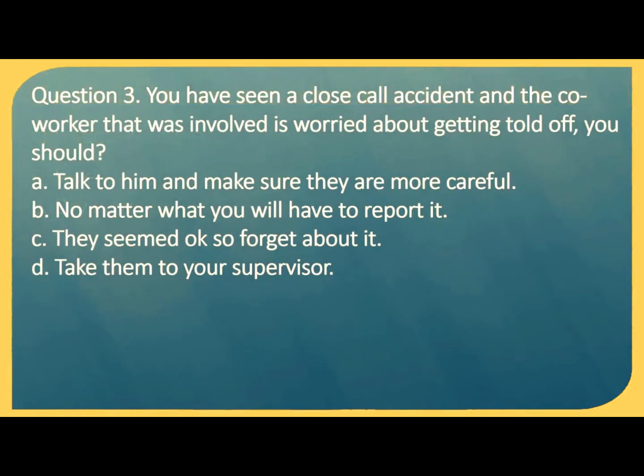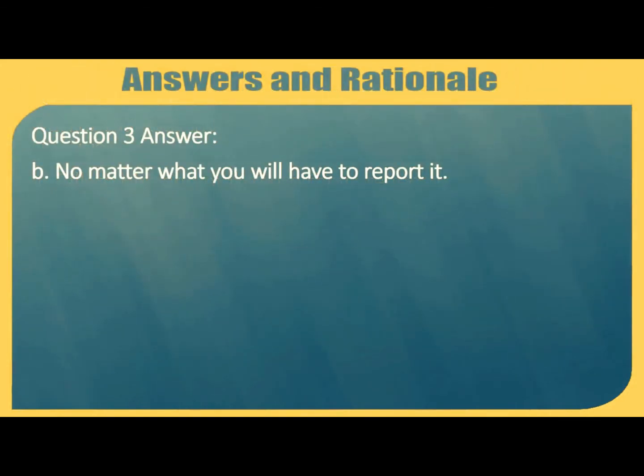Question 3. You have seen a close call accident and the coworker that was involved is worried about getting told off. You should: A. Talk to him and make sure they are more careful. B. No matter what, you will have to report it. C. They seemed okay, so forget about it. D. Take them to your supervisor. Question 3. Answer: B. No matter what, you will have to report it.